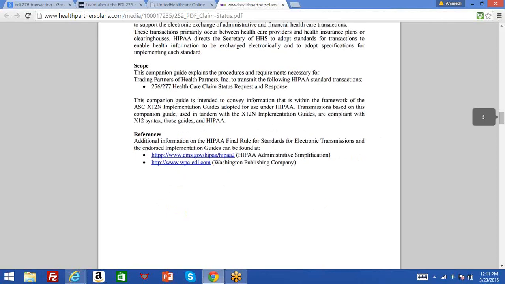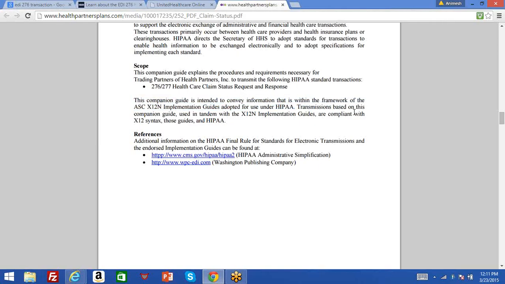Now, read through this. The companion guide is intended to cover information that is within the framework of the ASC X12 implementation guide adopted for use under HIPAA. So that confirms that this document has taken the implementation guide as a base, and considering that document as a base, this is being created.